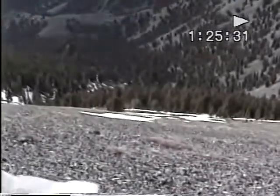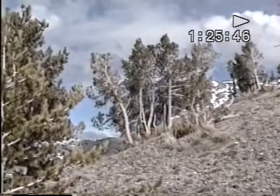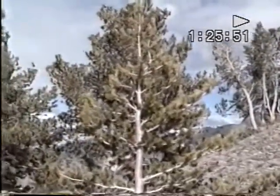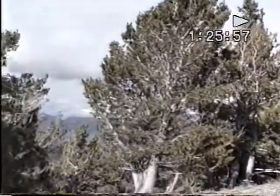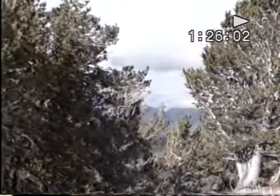This is part of the old Copper Mountain mine, and Mr. Carlisle calls his claim Sarah G, and the lode mining claim was filed in 1983. I'll have to look him up. This is a rarity. We're on the Lemhi crest, and it's actually tree covered. The vast majority of the Lemhi crest is just rugged rock. Most of it not suitable for hiking.